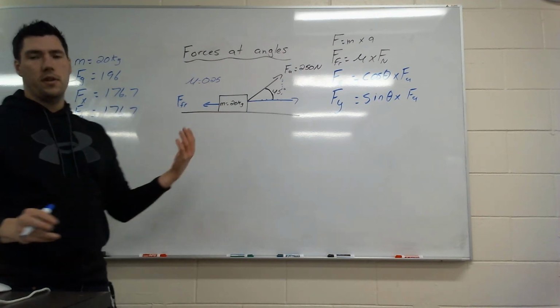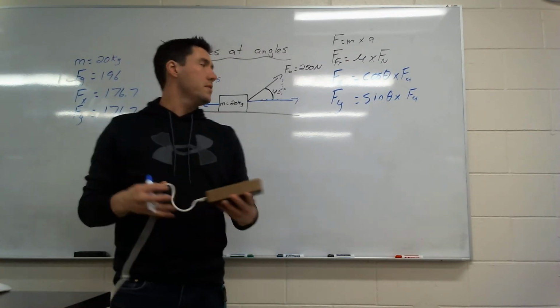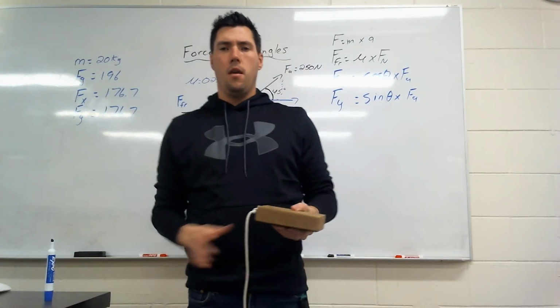You're like, well, that doesn't make sense. I use cos for one, I use sine for the other. Why do I get the same answer? And the reason is because you're at 45 degrees. If you imagine this, put my marker down.